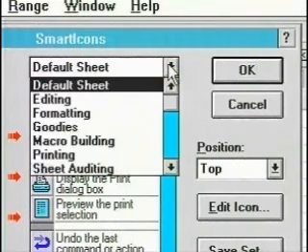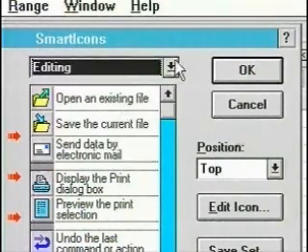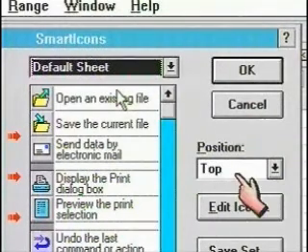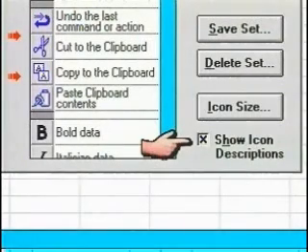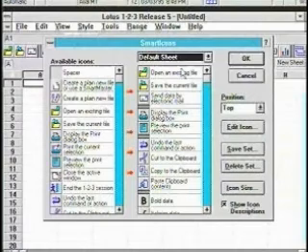Find the default sheet setting and click on it to make it the active selection. We should also make sure that the top is selected in the position box and you have an X in the small box at the bottom beside Show Icon Description. This will cause a balloon to show up when your mouse pointer is on top of an icon explaining what the icon does. Once everything is selected, click OK to return to our spreadsheet.